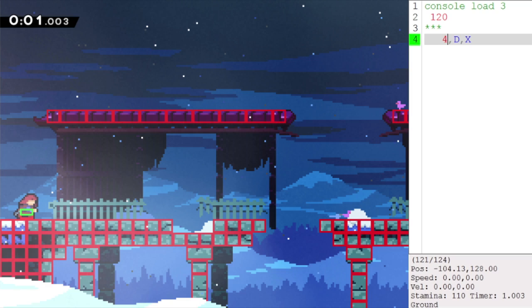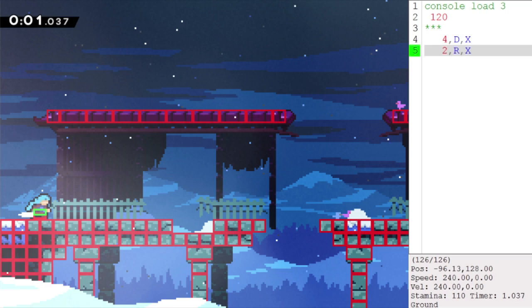For horizontal movement on flat ground, you're almost always going to be doing the same thing. 2-frame demo hyper to the right, and then a 7-frame bunny hop.